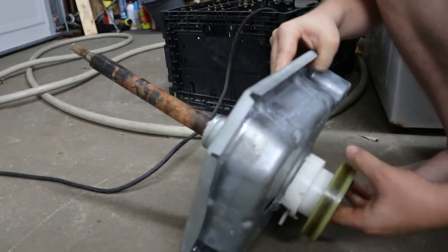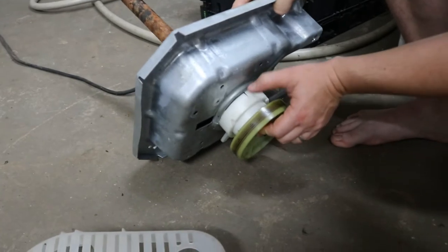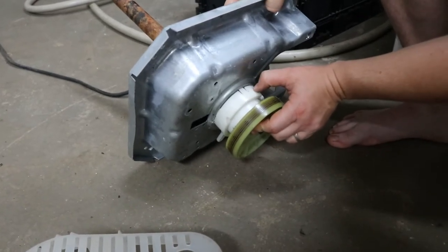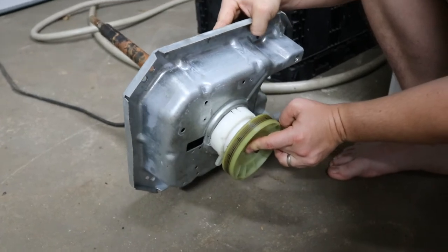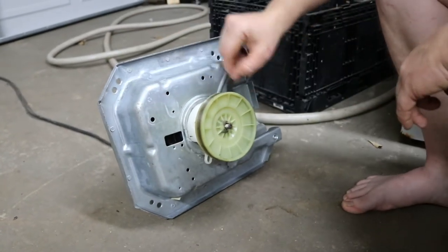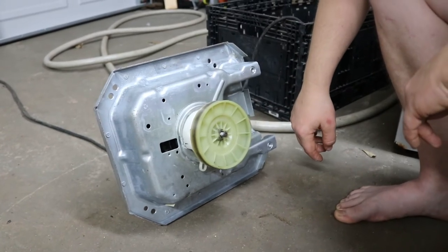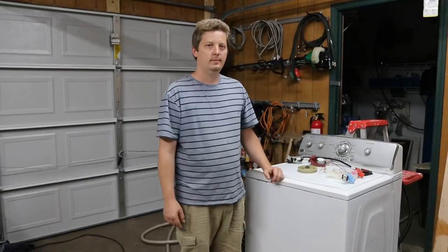All right, so that's most of your problem, is this little scary thing that no one ever wants to take off, but pretty much you can get this back on Amazon or eBay and fix a whole lot of problems that people throw this machine out for, which I will tell you, this is not the best design. The old design obviously was better, but they're not making it anymore, so it's hardly something to complain about.